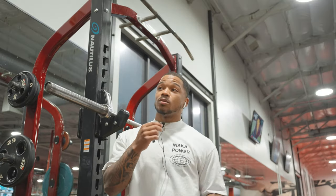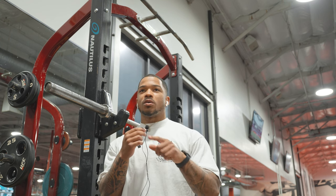All right, so we're nice and warmed up. Got 315 on the bar. One thing before I get into this next squat. I told you guys yesterday that I didn't go through a diligent warm-up, which resulted in me only being able to squat 365. Well, today I had time and space to go through a nice, diligent, perfect routine warm-up that I normally do in the morning, and it's resulting in my body performing at a better rate.